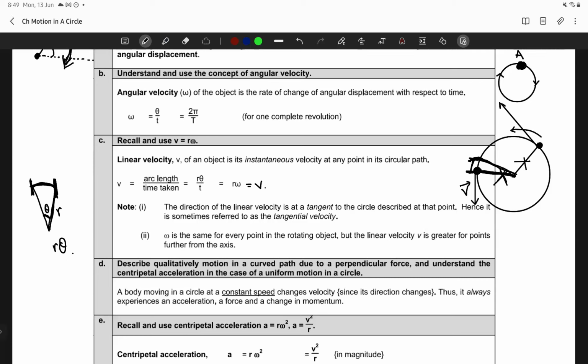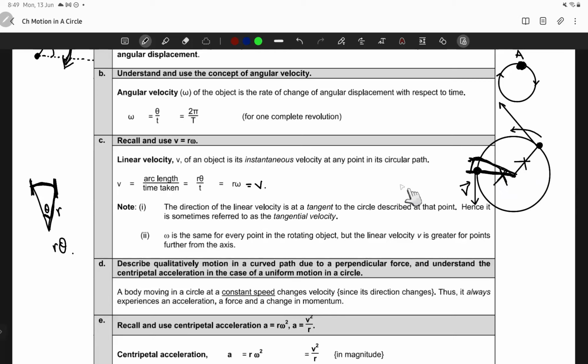so you have to imagine, right? Suppose that you have some string attached to a particle or a ball, and you're moving it in a circle. When you break the string, you have to consider some change in angle, change in theta. You have to consider some infinitesimal area or infinitesimal length, which means very small.